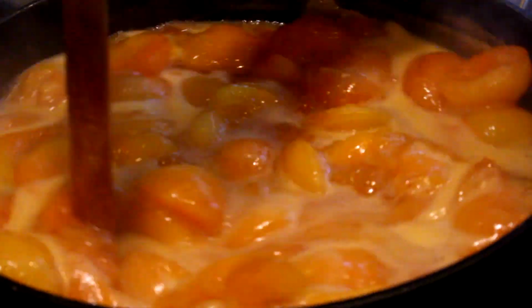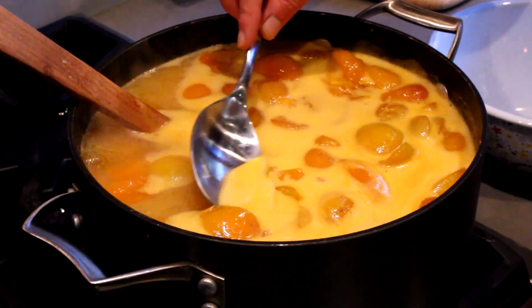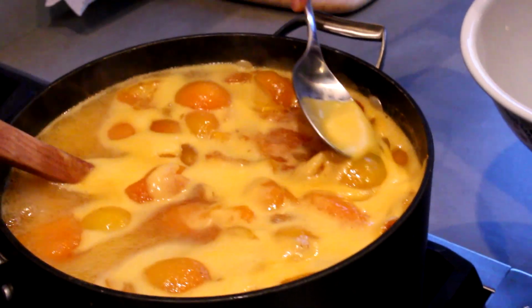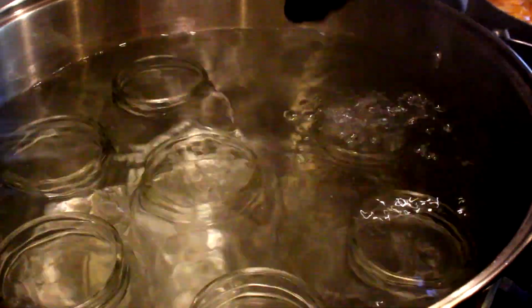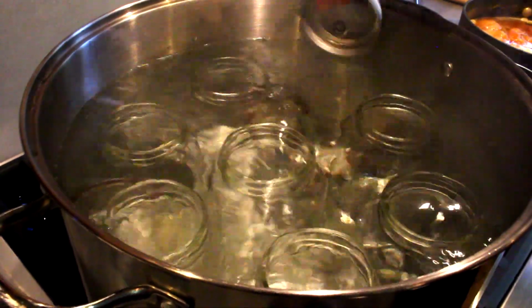Then we mix until our chunky apricots turn into a gooey pot of yum. Make sure to scrape any foam that forms on the jam surface so we get a clear jewel-like jam color at the end. With the water at a full boil, it's time to sanitize our mason jars, lids, and screws. We let these boil for about 10 minutes before the fun part.